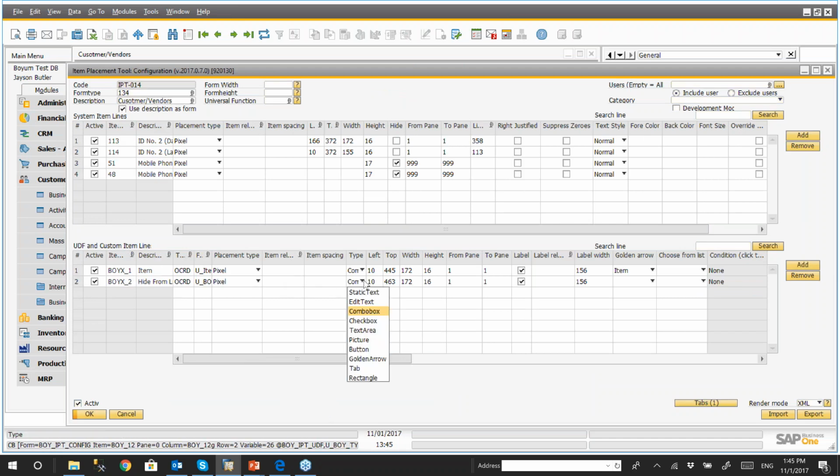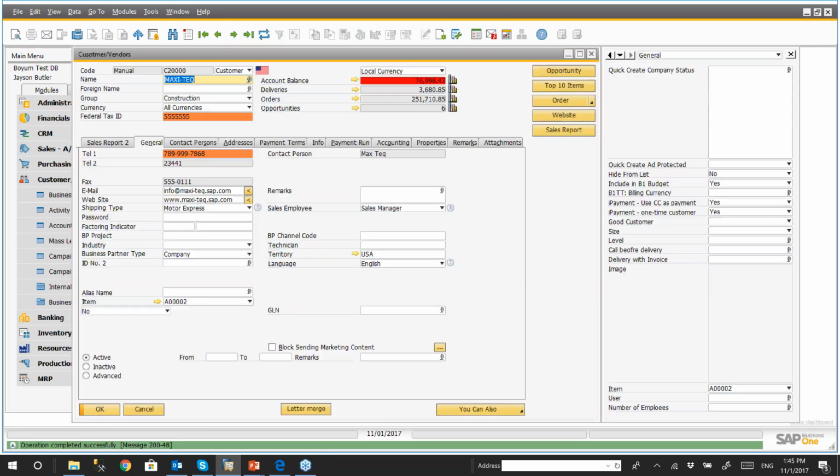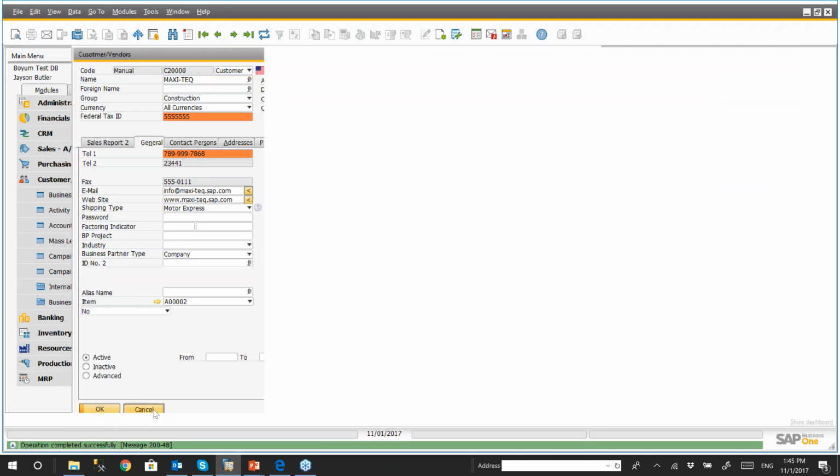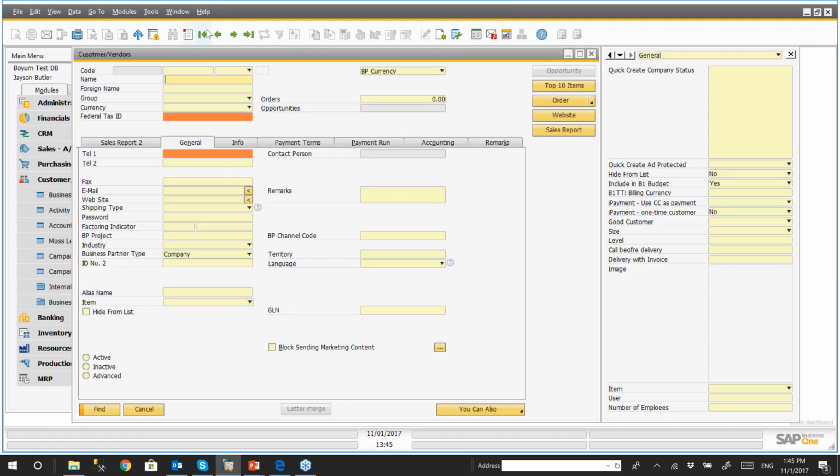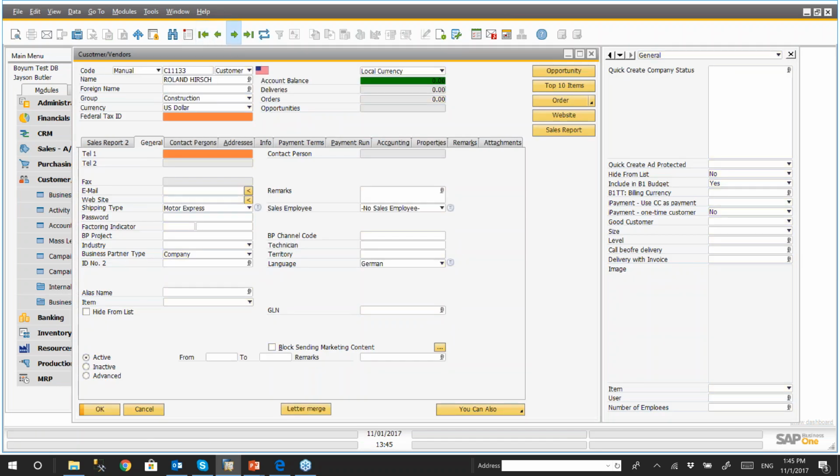You go here, you don't want a combo box, you want a checkbox. I'm going to click update. And it moved over here. I have to get out and go back in to refresh it. And you will see it's a checkbox now, right there. Looks actually good there. So these are the things you can do just by right-clicking and moving. It's very simple, very flexible.